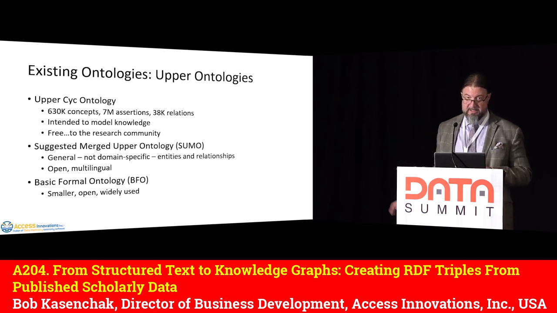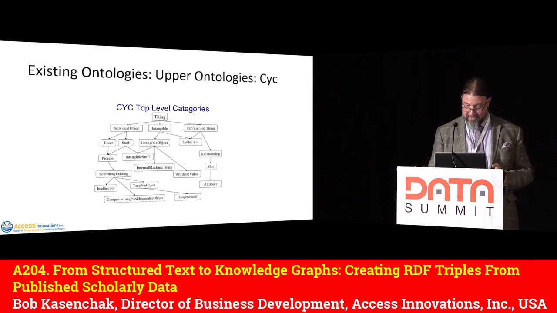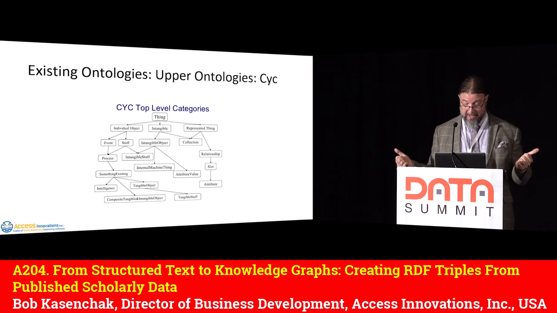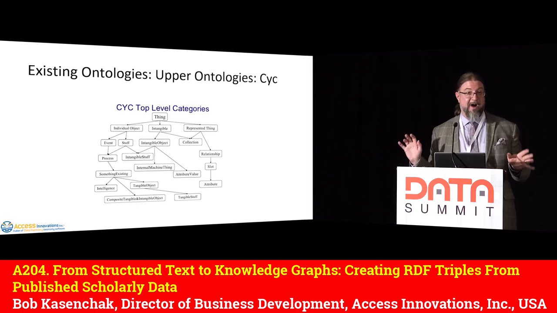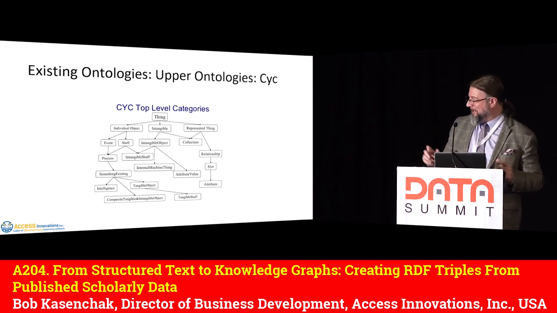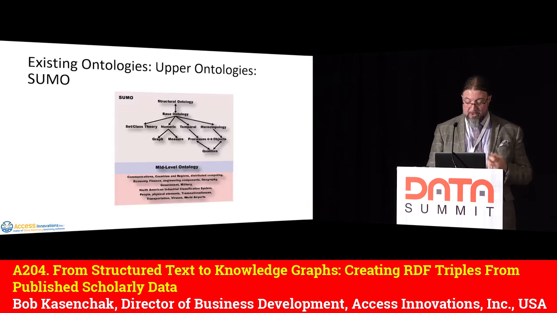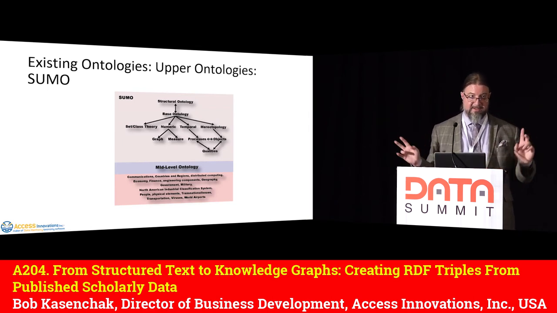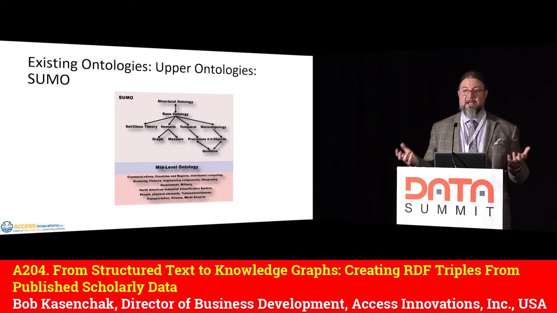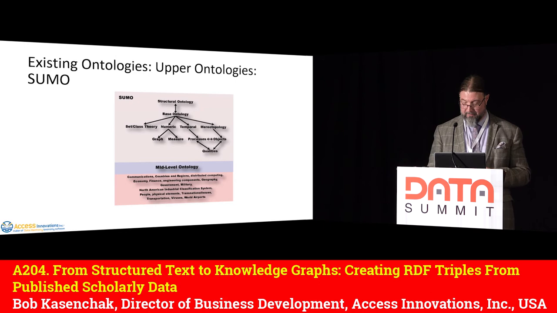These will all have basic objects and concepts already modeled in them. One or the other might be a particular fit for your data. Cyc is built for machine learning and complex objects. You might not ever need to model something like an intangible object in your data, but they have something existing. I think that's kind of weird, but it works and is widely used in machine learning type applications. SUMO, on the other hand, is a little less abstract. It has measures and objects and processes, but it doesn't have things like intangibles. In the end, you're going to have to do a little exploring to figure out which upper ontology is suitable for your project. Schema.org and the W3C are great places to start for that stuff.